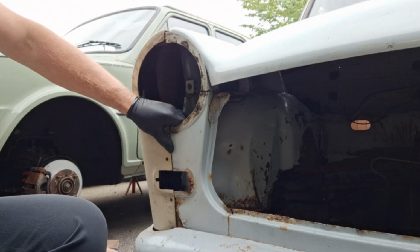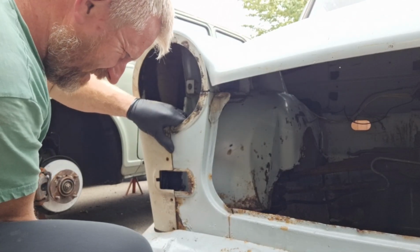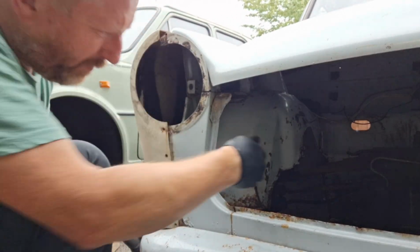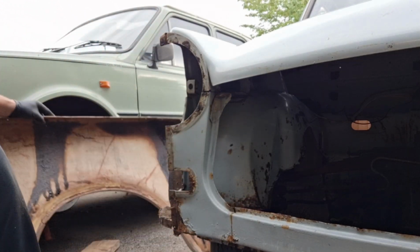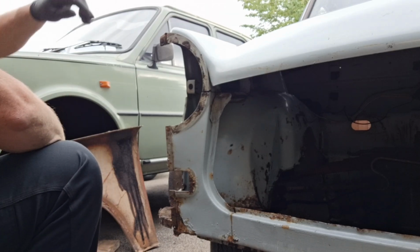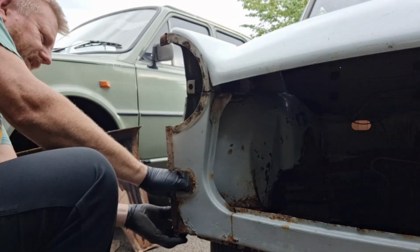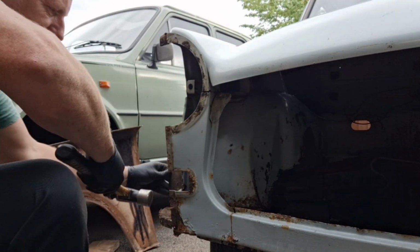Yeah, I mean the bumper's slightly bent as well, which doesn't help lining things up, but if that goes in to meet that panel there, that means this needs to go back slightly, which will pull that in. And then your wing falls off and then you end up at square one. No, I'm quite pleased with that. It's not too bad out of shape. There's a bit more manipulation needed, namely there.